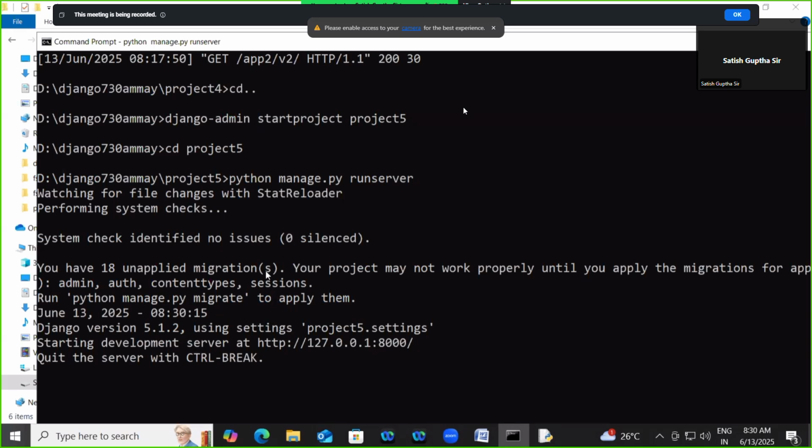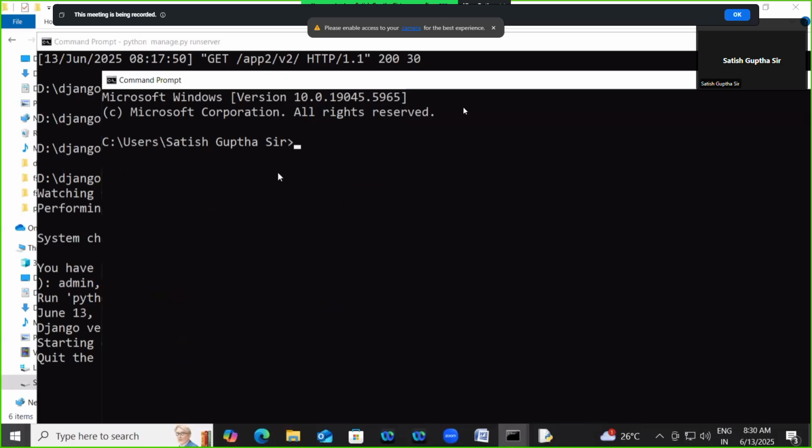I want to run project 4. How can I run project 4? You should open one more command prompt. See, this is another command prompt.